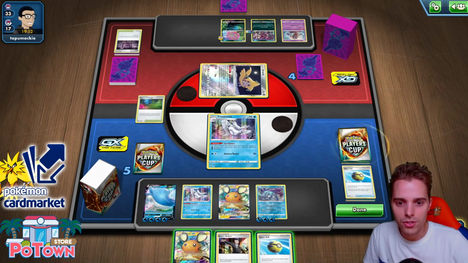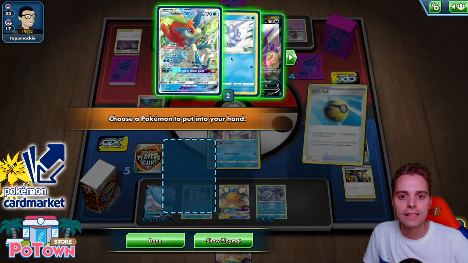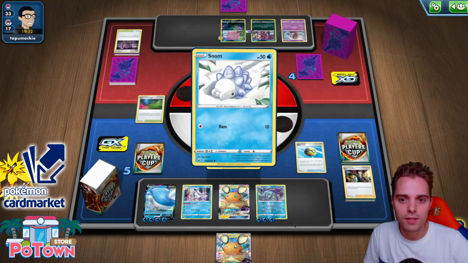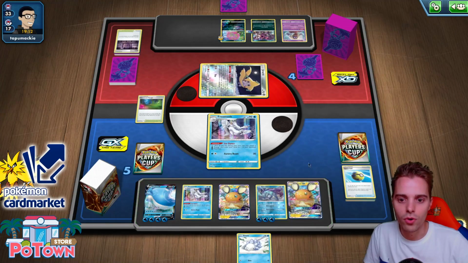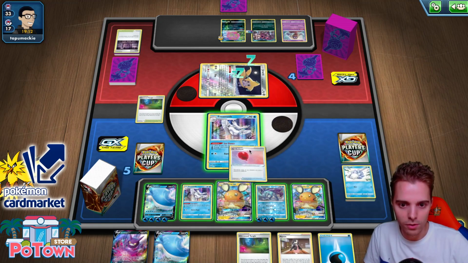The Boss's Orders. Like, we can Boss's Orders the Spiritomb, but then he has access to the... Yeah, this is probably the best choice here. We're gonna Quick Ball. Thin our deck even further, getting ourselves a Snom, and go for the Dedenne. Let's go. Switch cards. Okay, the Air Balloon, even more busted.